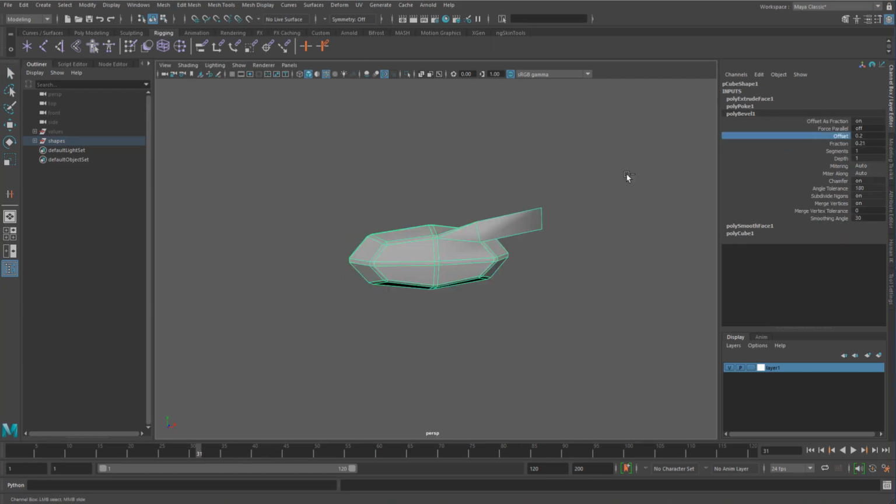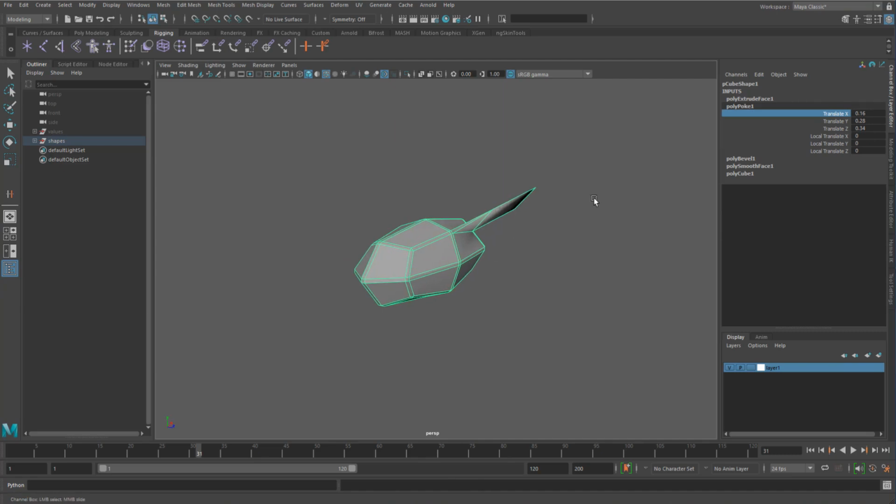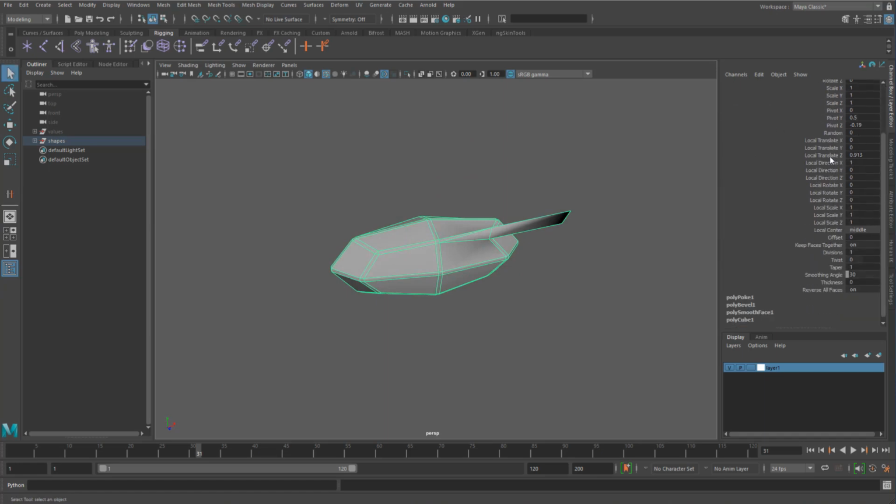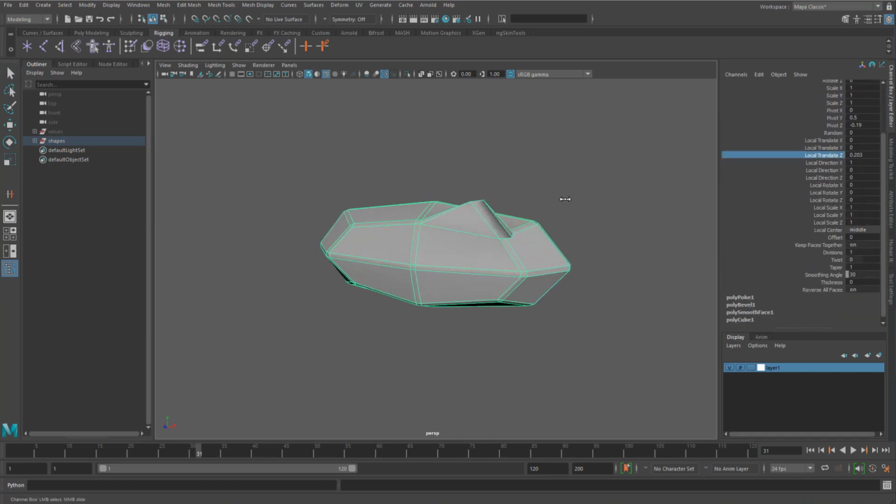And what if the bevel fraction, I always get the wrong one of those, was tighter, or what if it was bigger, right? And then the same with the poke. What if this wasn't the angle that we wanted? We wanted to go over here, we can go in and do these things. And then at the very end, we could change how much we want this to go out, or do we want to move it up? So it's all of these things that are really crucial to get a good understanding of how you can really go in and manipulate shape data in Maya.